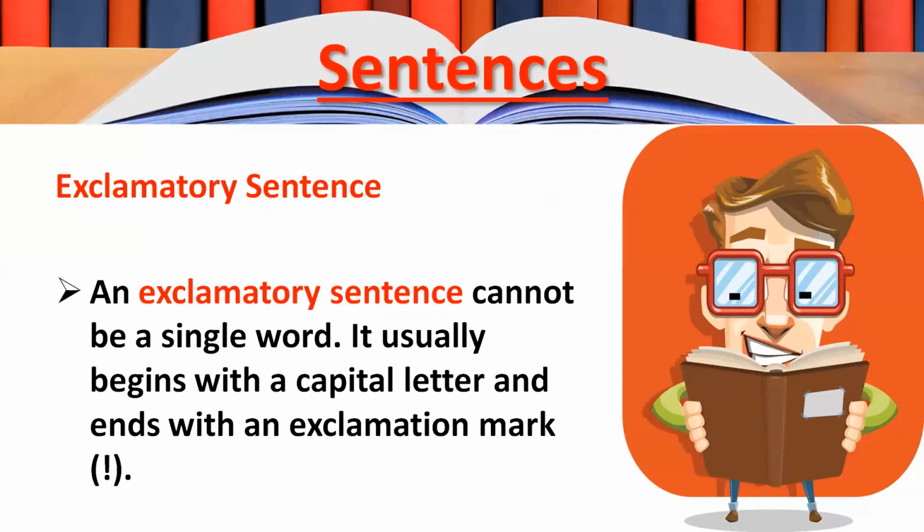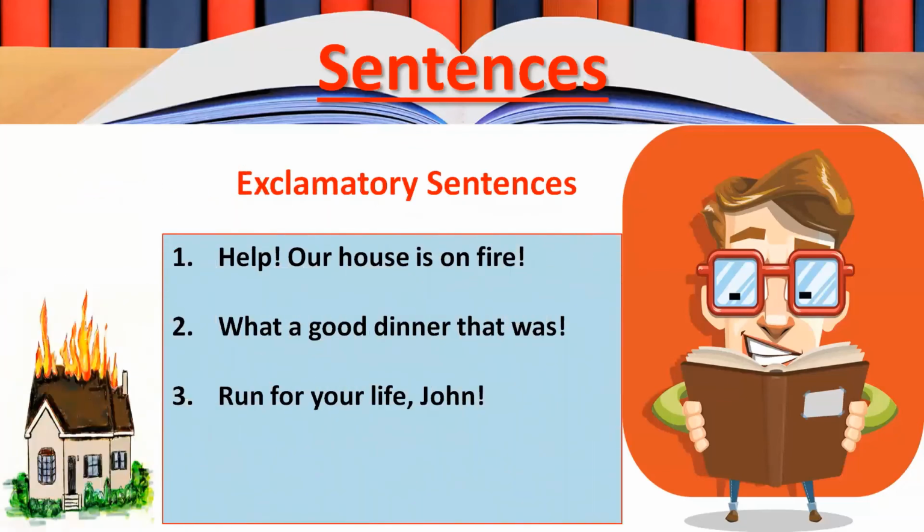An exclamatory sentence cannot be a single word. It begins with a capital letter and it ends with an exclamation mark. Always it ends with an exclamation mark. Here are a few examples of exclamatory sentences. Help! Our house is on fire. What a good dinner that was. Run for your life, John. See the use of exclamation marks at the end of each of the sentences.